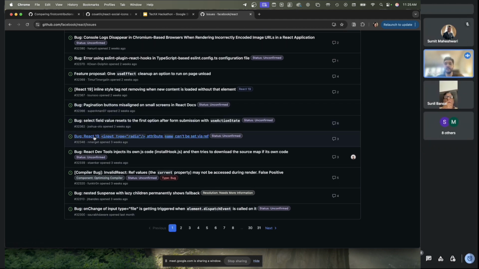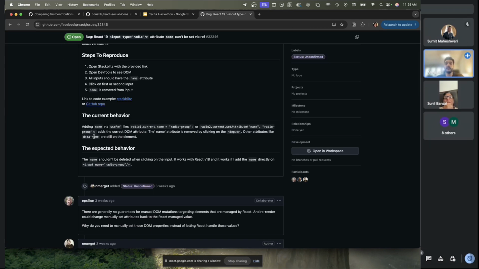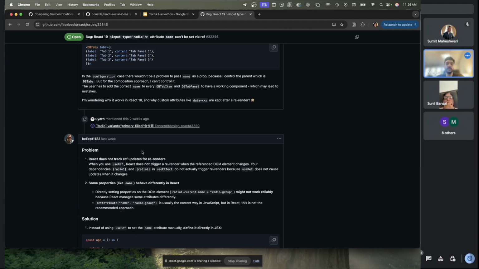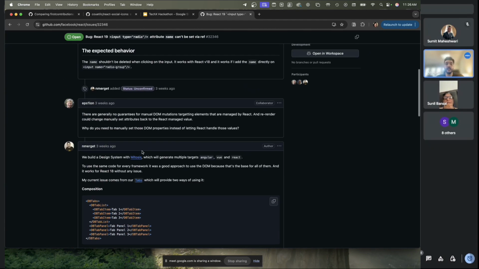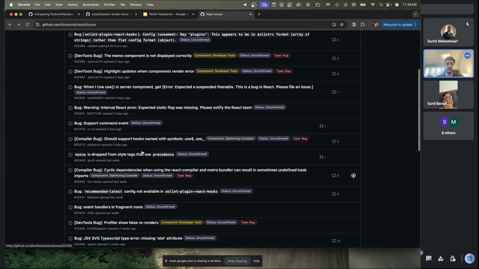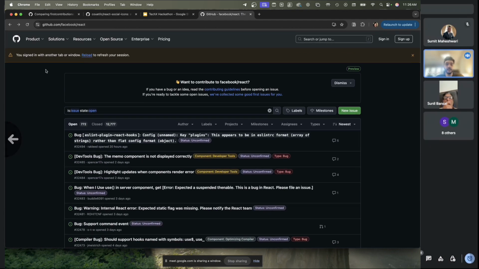It's probably a perfect way to start. And read through them, see what bug they found or what they are suggesting, right? Just suggesting, okay, can we add this feature? And you can say, okay, I can work on this, and then you start working on it. That would be my suggestion.